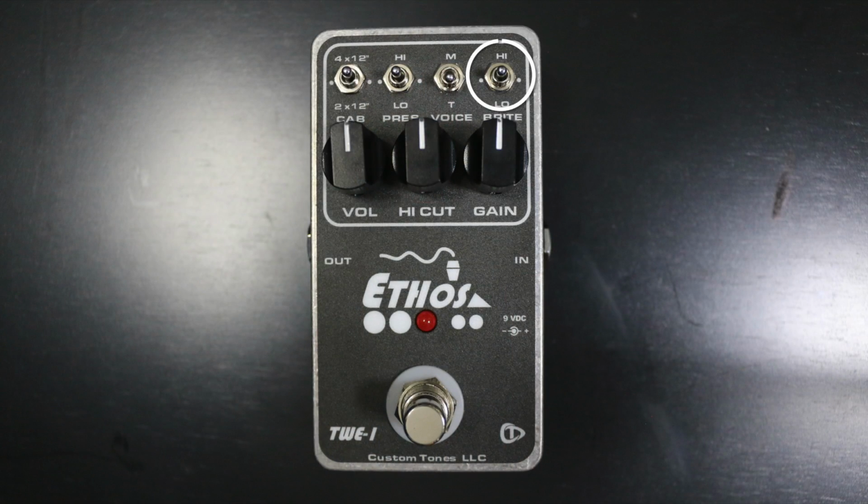And last but not least, you have your bright switch on the right. That's a 3-way switch as well, and that's actually pre-overdrive, and it's more subtle than the presence switch. Especially as you turn up gain, it becomes a little bit less apparent, but it's very useful, especially when you're dialing in a neck position humbucker tone that you want to clean up in a high gain setting. That setting, especially in the high setting, worked really well.